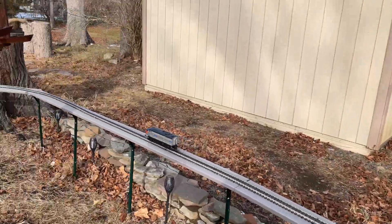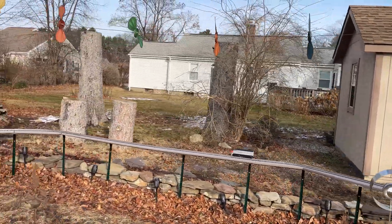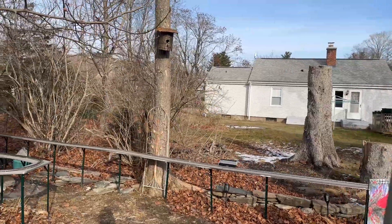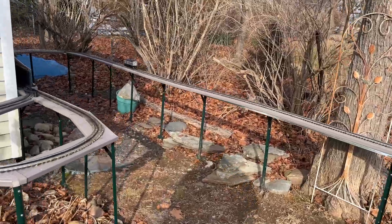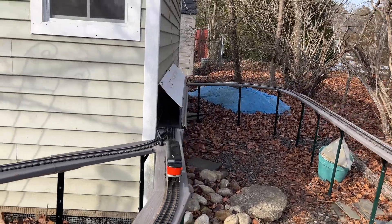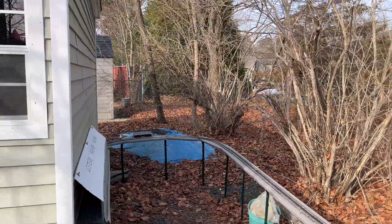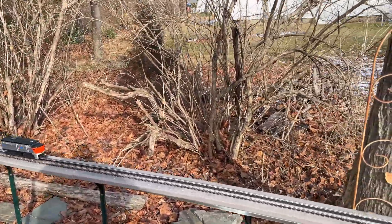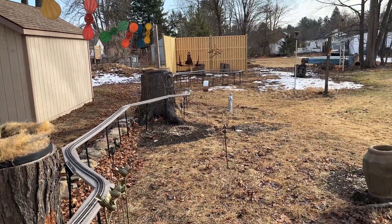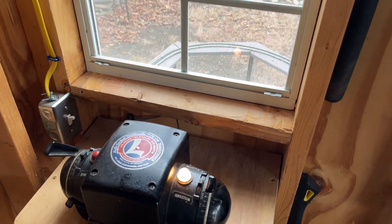That swung back quite a bit, but it shouldn't be a problem unless the cables come off — I'll check that out. What I might do is put a little stop on that so it doesn't swing back as far. But there we go — she's running! I'd better stop it because I don't know whether that cable's come off or not, so let me go check that out. And if I have to, I'll put a stop there. All right, here we go. I put up a backstop — everything's all set. Let's see how it does.